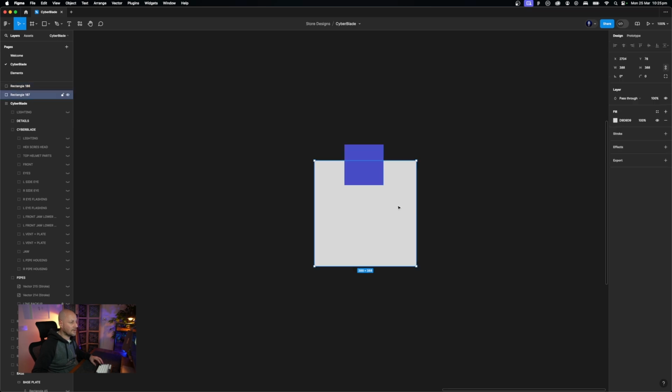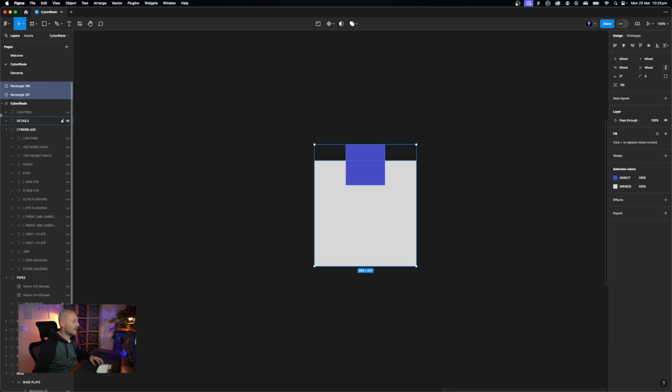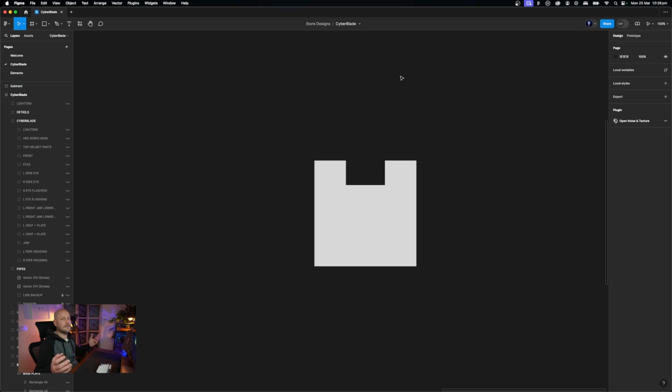Let's Shift, while still holding Shift, select the other one. Select them both together. Align those in the middle. As they're both selected over here, we're going to go over to a Boolean tool. Is it a Boolean tool? Boolean group. So we're going to go to subtract selection. So your base shape is white. The one that you're going to cut away is the purple one. So let's do that. Done. Simple. Amazing.